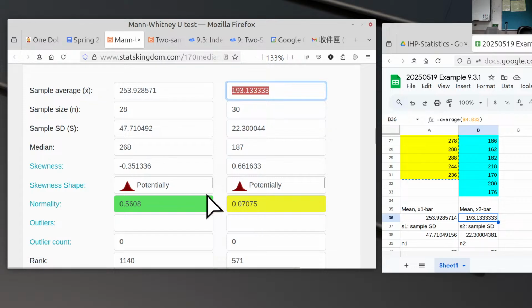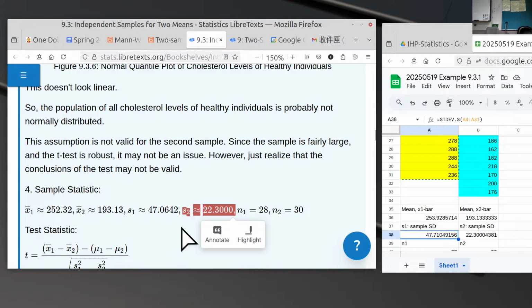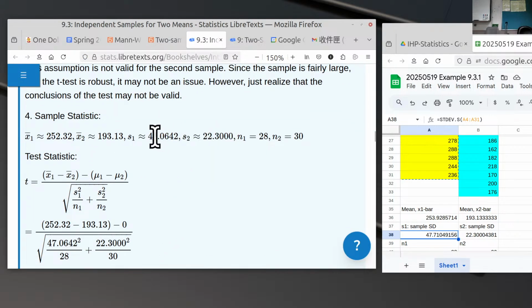From the calculation, we got the sample standard deviation 47.710, the same as mine, but the textbook answer is a little bit different, 47.06. I think I can email the author to report this potential mistake.